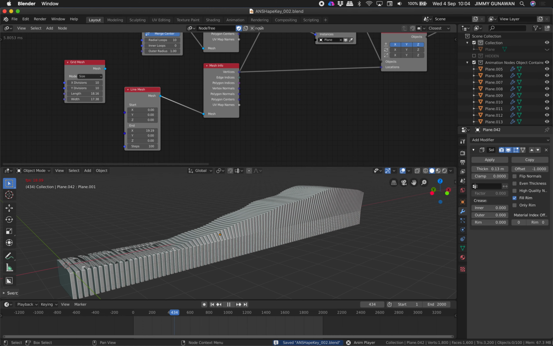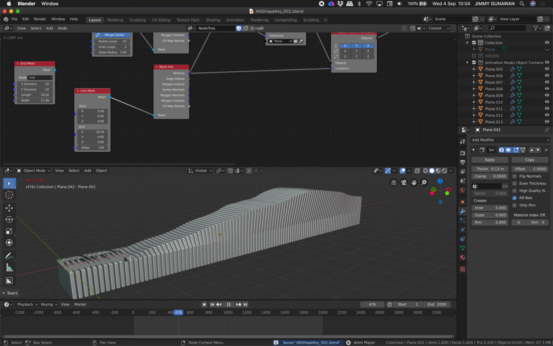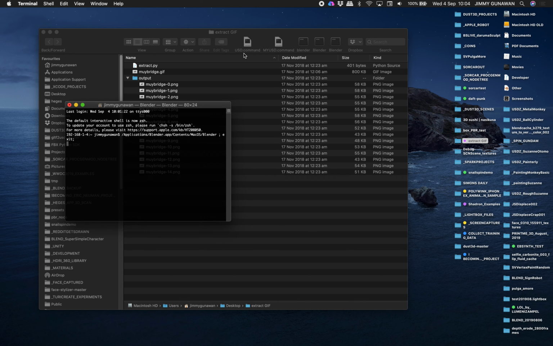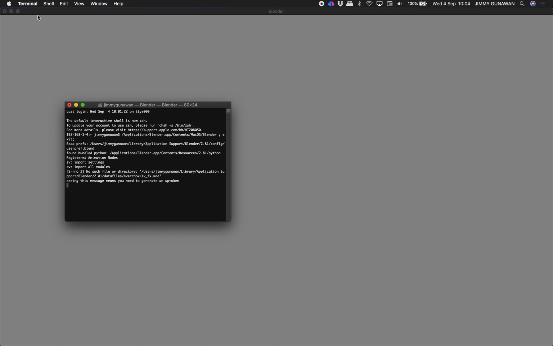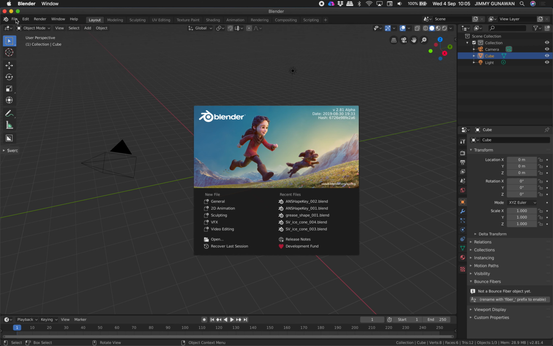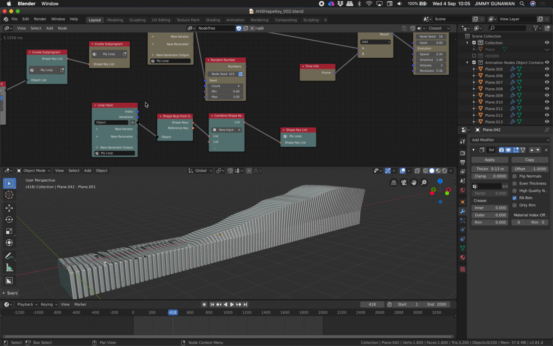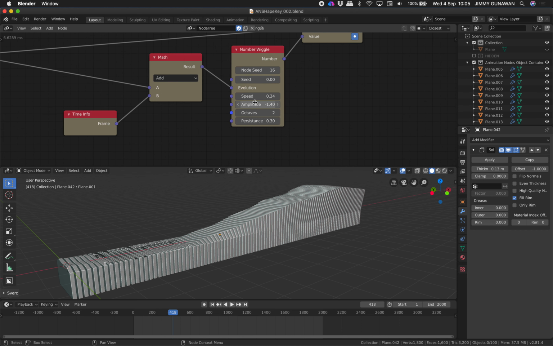Oops, we lost the mouse cursor once again. Command Q, reopen Blender. There's a bug. File, open, Shapekeys. So we have something funky there.